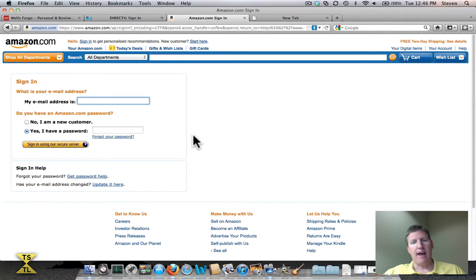Before I had this app — I hate to admit it — but I kept a lot of my usernames and passwords in note fields in my email application. They were unprotected and it was dangerous, to say the least, but I just didn't know where else to put them. They were with me all the time on my cell phone, which was important because if I was out and about and needed access to an account, that was the best way I could come up with to keep track of them.